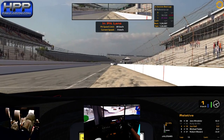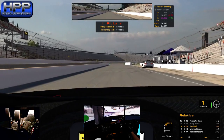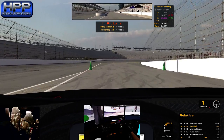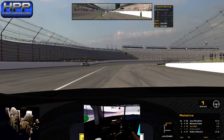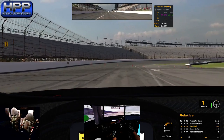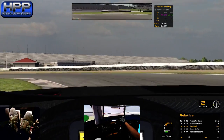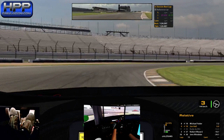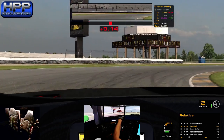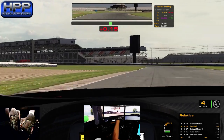Right now my problem is I'm just driving a little too hard. Just gotta find that fine line. Because it's two different mindsets from when you're just running laps with the race setup compared to when you're qualifying. So you gotta find that fine line for both of them. So right now I'm just kind of having to figure out where the fine line is for qualifying. And just like doing the race stuff, it just comes with a lot of practice. Eventually you just kind of get that muscle memory for it, you know exactly where it is.